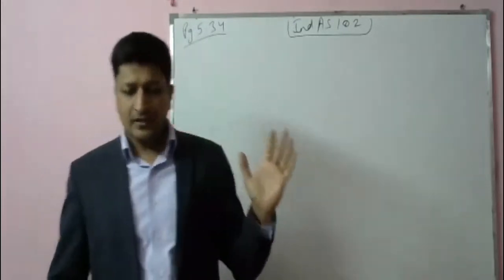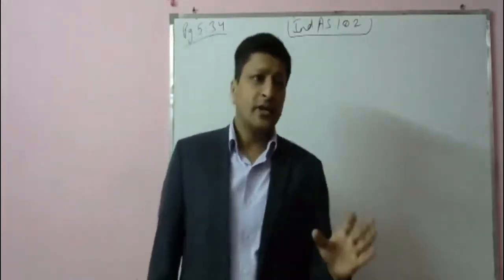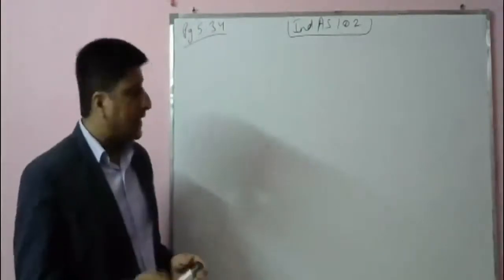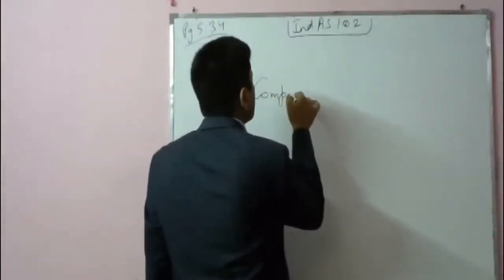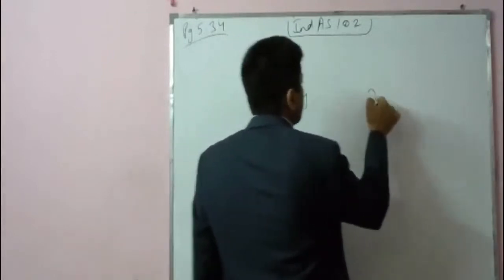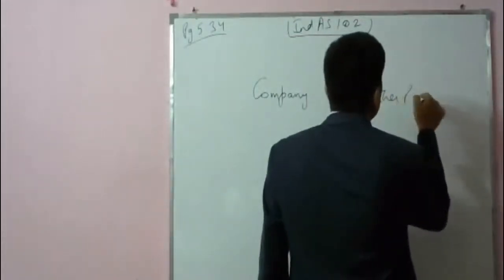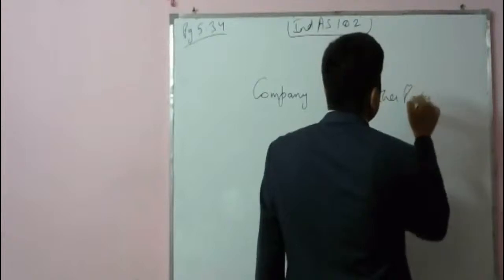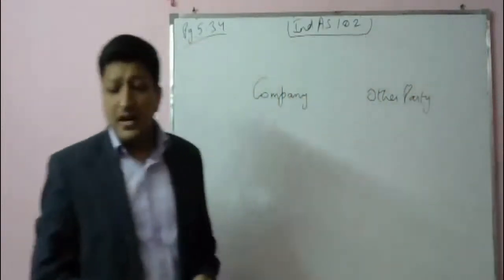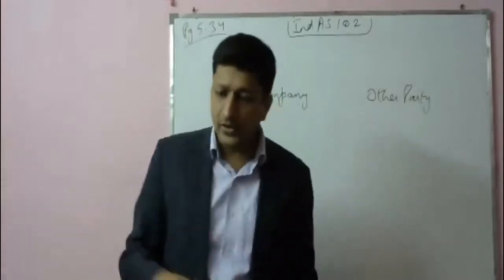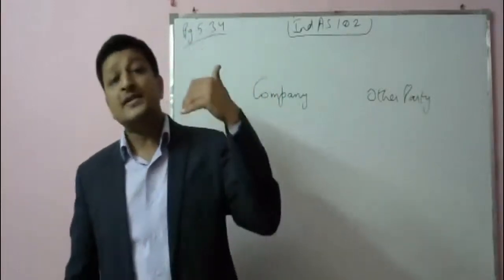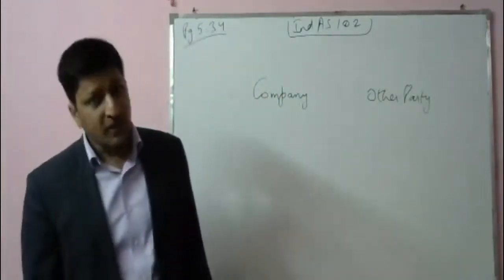Pranav is saying, sir, what do we mean by another group entity? Please wait for that. Please don't get into it. Just keep it very, very simple that two parties are involved. Who are the two parties? Company and other party. The remaining part of the definition I have not discussed, so please don't get into it. We'll go on to that slightly later. Okay?